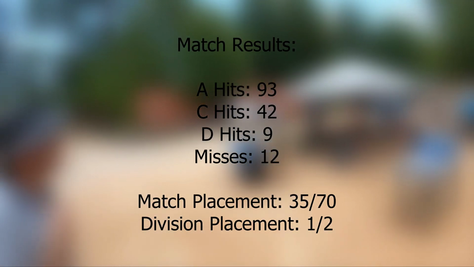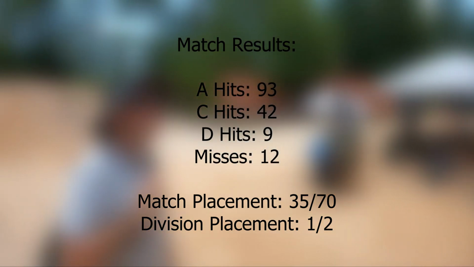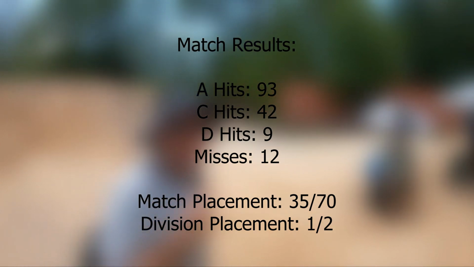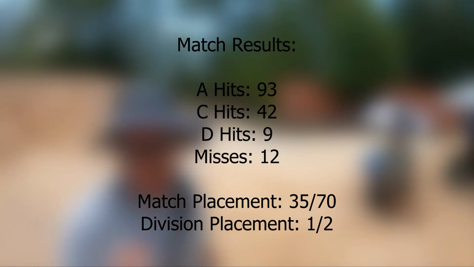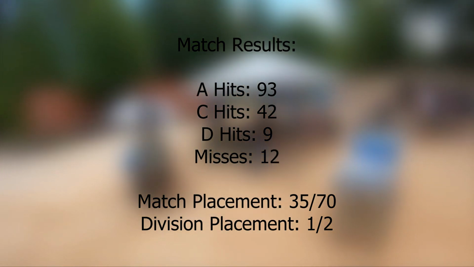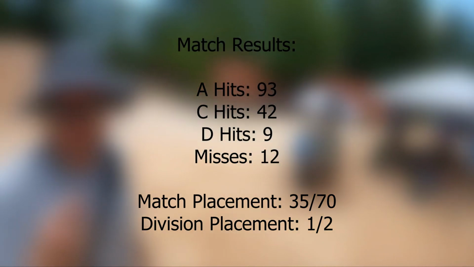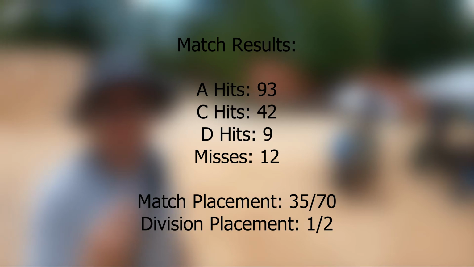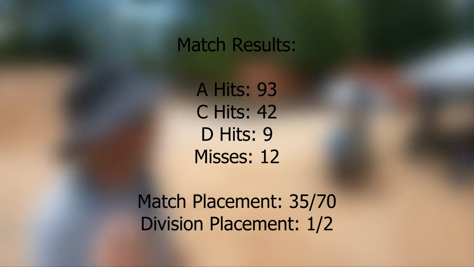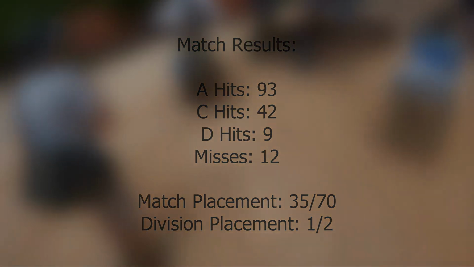Overall, I ended up placing 35 out of 70, which is right smack dab perfectly in the middle. I got 39 alpha hits, 42 Charlie hits, 9 Delta hits, 8 mics, and 4 no penalty mics. Given that the day before I went to the range to make sure the gun was zeroed, I put 40 rounds on the gun and then came to the match. So given that I only had 40 rounds on the gun before this, I don't think I did too bad, especially given my absolute mess up on stage 8.